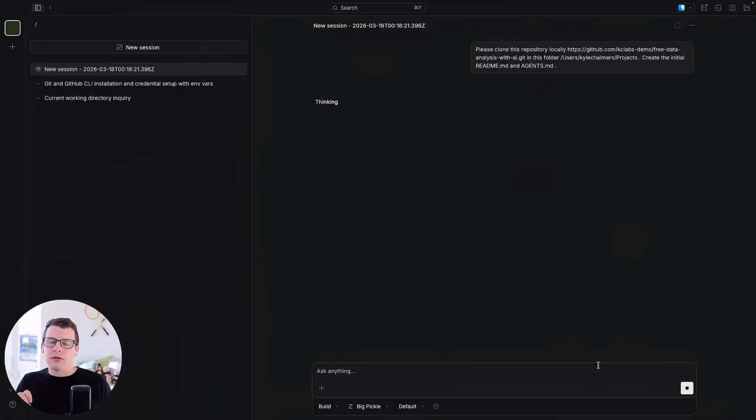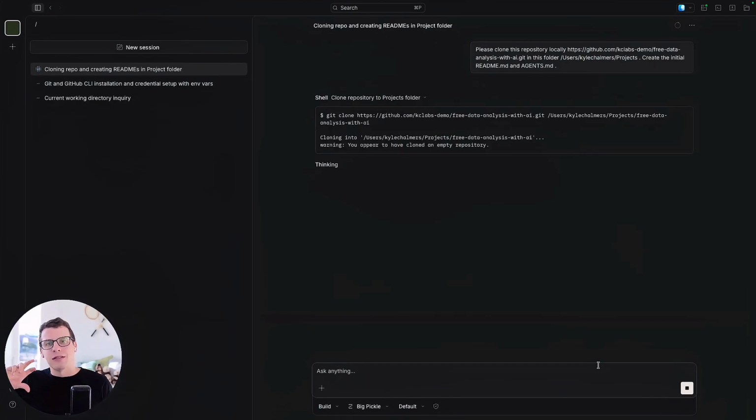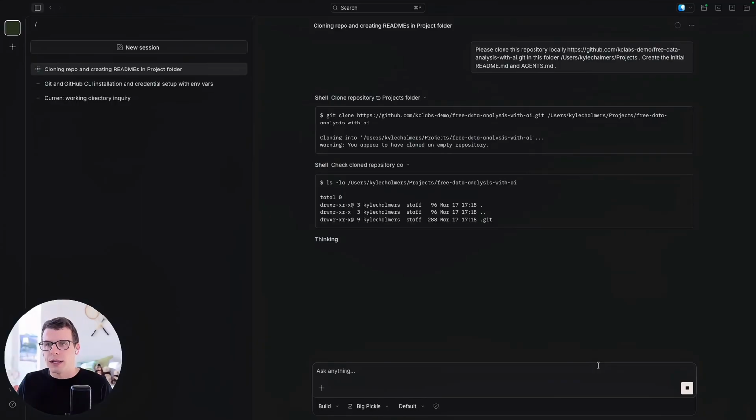I'll explain this where the README is essentially for human eyes, where it's meant to give you an indication of what the repository is about, what work is stored in this project, and that Agents Markdown is something that AI agents like OpenCode or any other AI agents you might use in the future or if you used in the past will actually read that automatically every time you open that repository. And it's a way to give it context so it understands what this project is about.